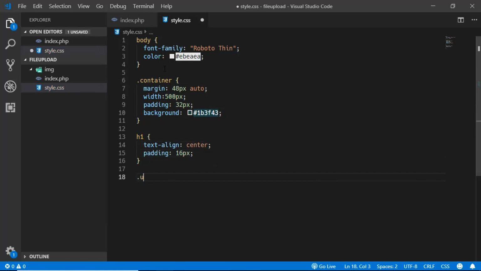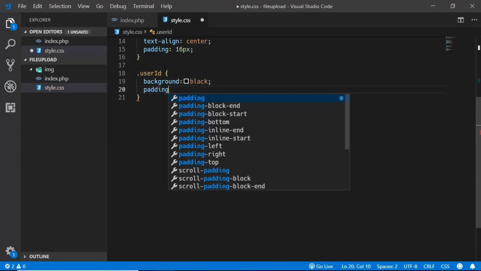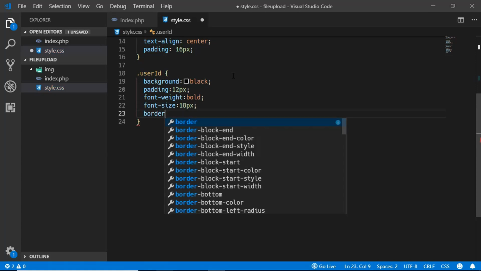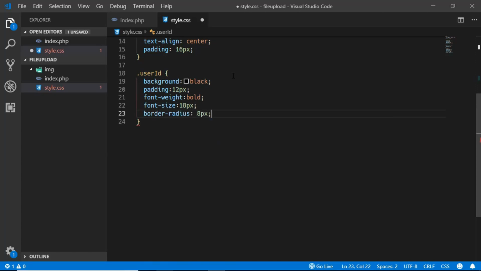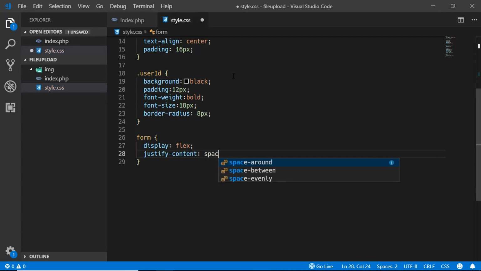Now for the H1, we will set the text align to center, padding of 16 pixels. For the user ID, we'll set the background to black, padding of 12 pixels, font weight of bold, font size of 18 pixels, border radius of 8 pixels. Now for the form, we will set the display to flex, and justify content to space between, width of 100%.